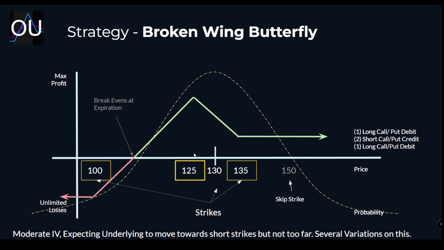So we want the stock to come down slightly and close at that 125 level for maximum theoretical profit, but we start to lose money and get losses below our break evens. You adjust the wings and your protection to determine how you want to position the trade. This will give you no risk to the upside, which is ideal, but you only have risk to the downside. So in this case, you might be targeting a stock that, on a technical basis, is going to come down and touch a certain area, but it's not going to go any lower.